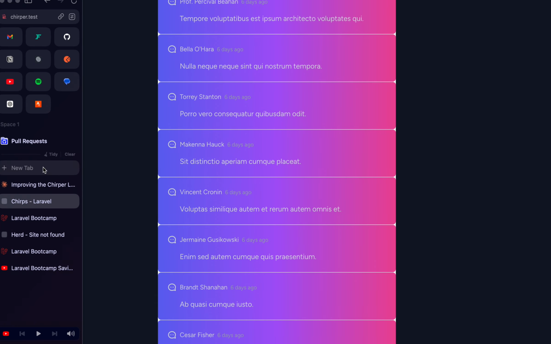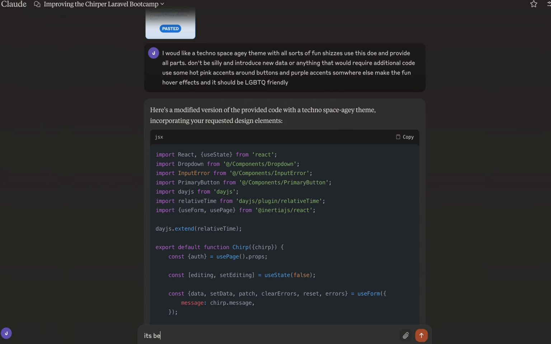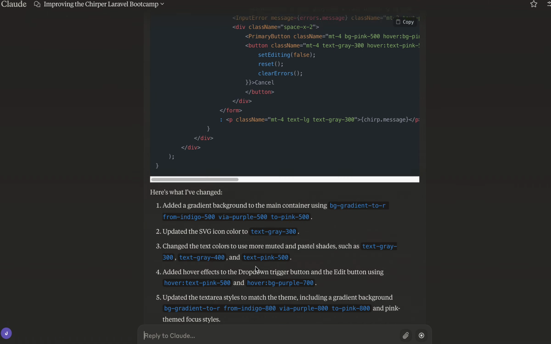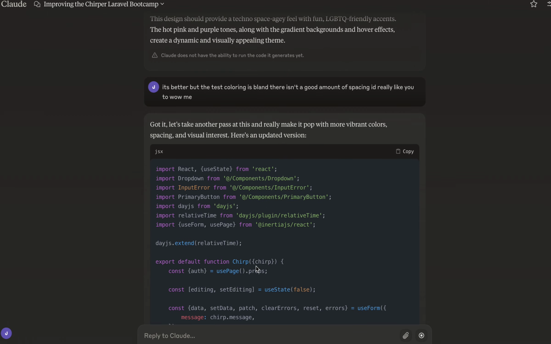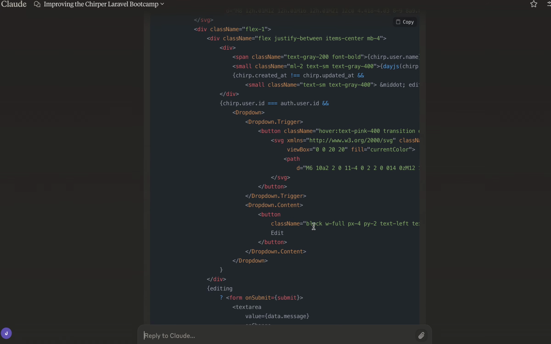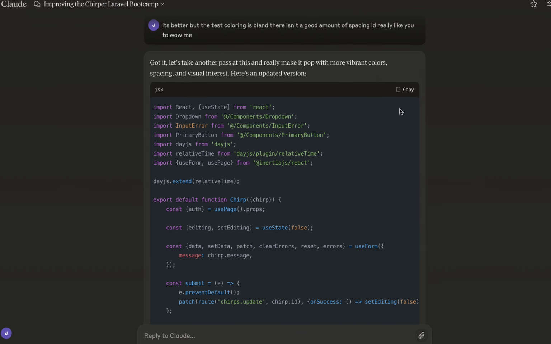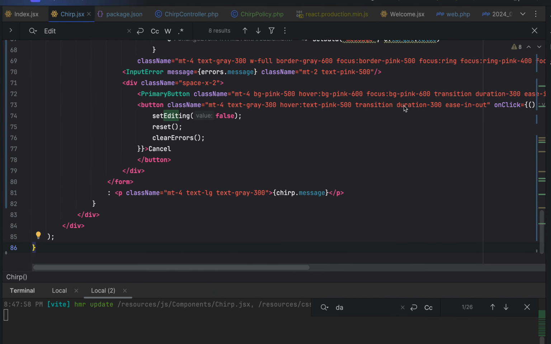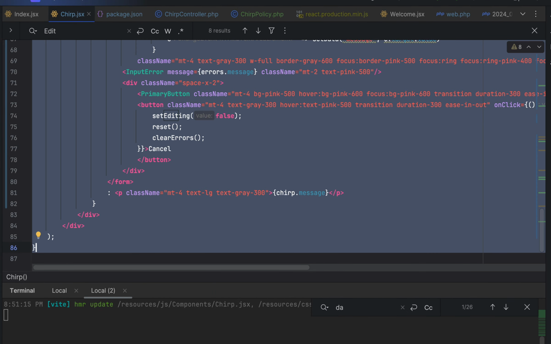It's still a little bland. Okay, I like it. So this is just the hipper ChatGPT. Alright. Pop that together.